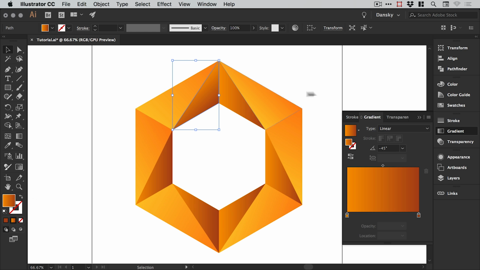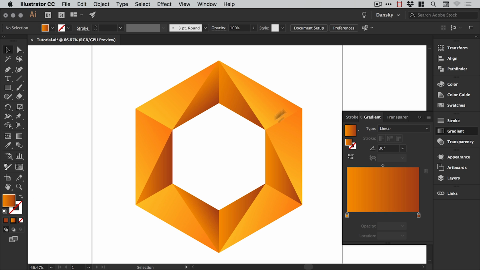But for me personally, I'm a numbers person. I like to add in the angles here. I'm a bit weird like that. But it depends on your preference. So that's looking good. Maybe flip that one around. Remember, you've got the reverse gradient option there. No, that's a terrible idea. Let's just move that around here.